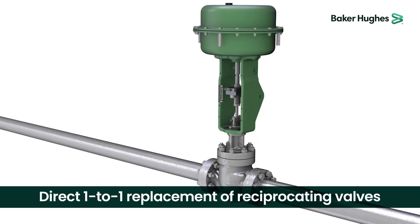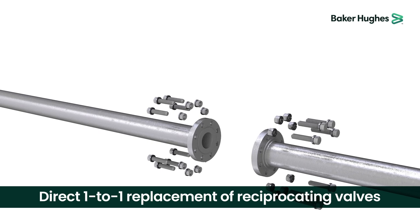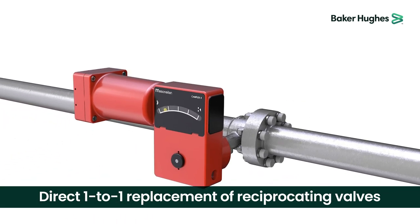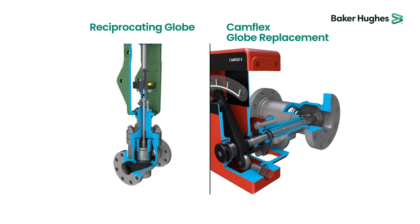Camflex GR is designed for direct one-to-one replacement of most reciprocating valves. Its compact envelope makes it easy to install in any application, no matter what OEM made your old valve. Camflex GR's rotary design has several advantages over the typical reciprocating globe valves it replaces.